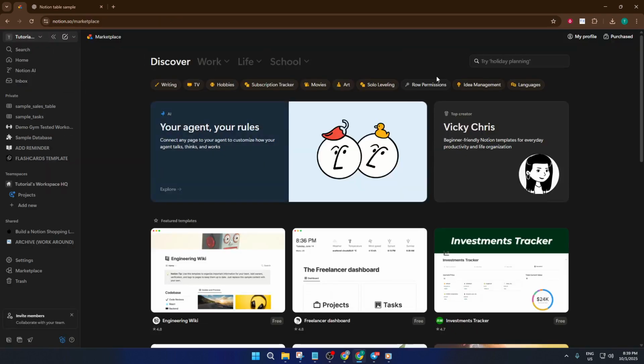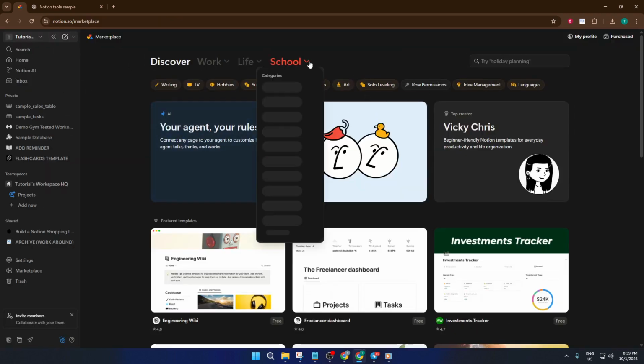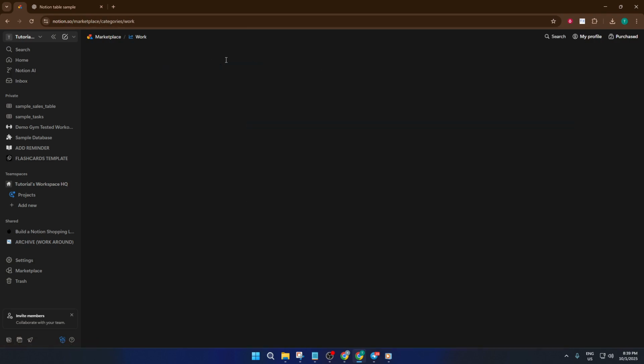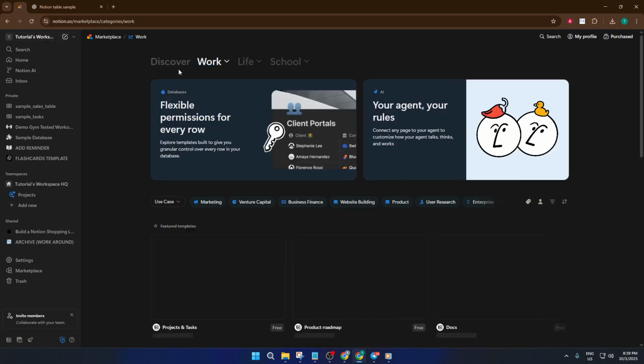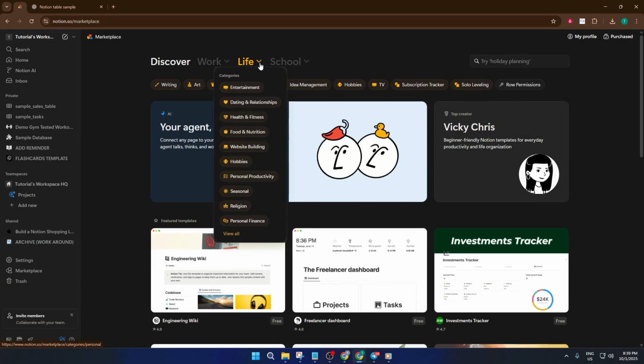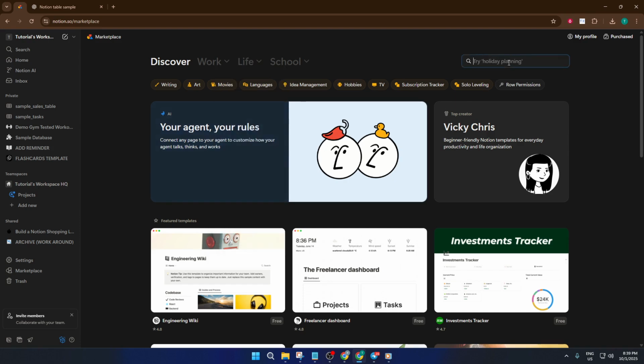Next, select Browse Templates. This is where Notion keeps its library of ready-made frameworks. Think of this like browsing shelves in a bookstore. Each template is a curated page layout designed to save you hours of setup. In the search bar, type Shopping List and Meal Plan. You'll see a collection of templates pop up. Take a little time to look through them.